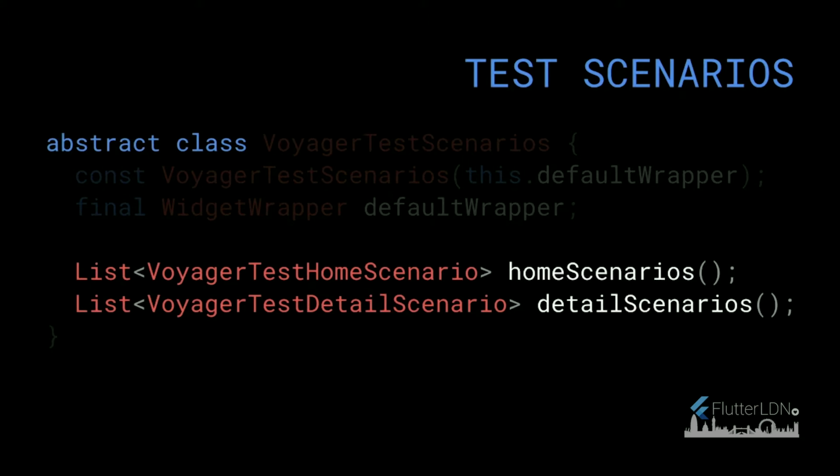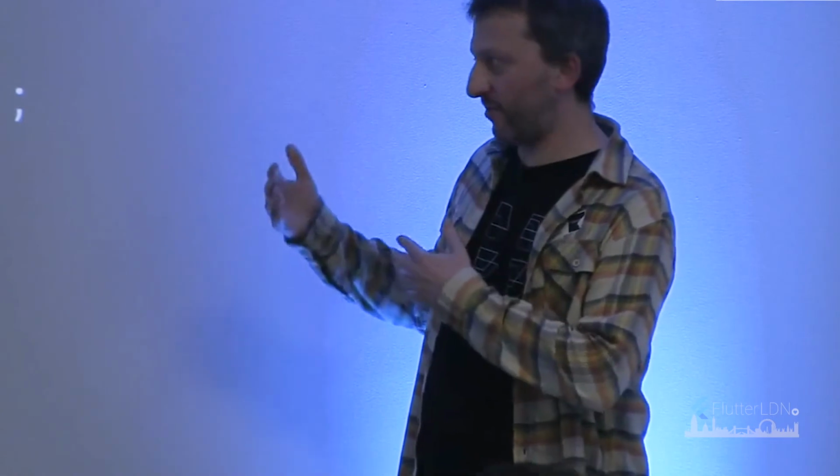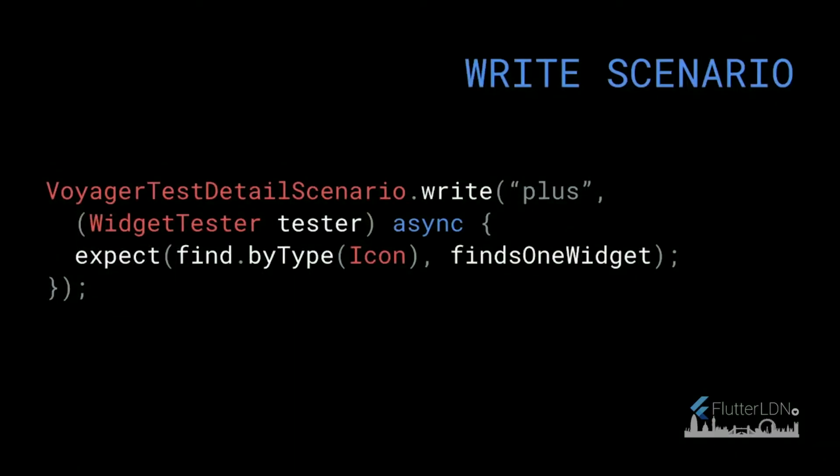If you add more screens, paths to your navigation file, it will add more methods here, and it makes you implement scenarios per each screen. To write one of these scenarios, you also have some pre-generated code, which will help remind you what arguments you need to pass, and provide you with a widget tester where you do standard UI assertions.